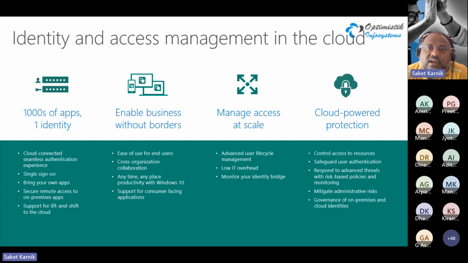If all of your applications are on the cloud, and probably if the same vendor's cloud is being used to deploy all the applications, it becomes even easier. But again, identity and access management is actually not limited to the same vendor. Identity and access management allows you to work across cloud vendors as well. So the idea is you may have thousands of applications, maybe millions of applications also, but your identity needs to be just one common identity, which can just allow your applications to understand who you are.